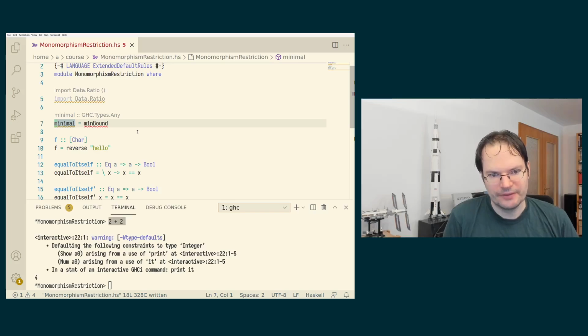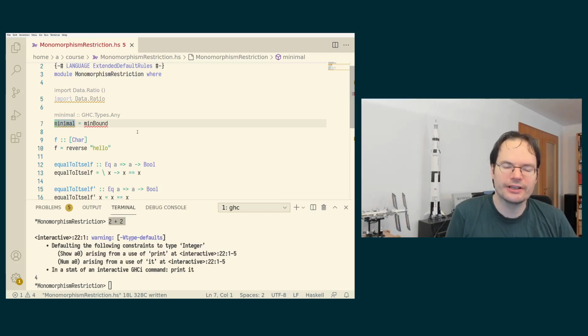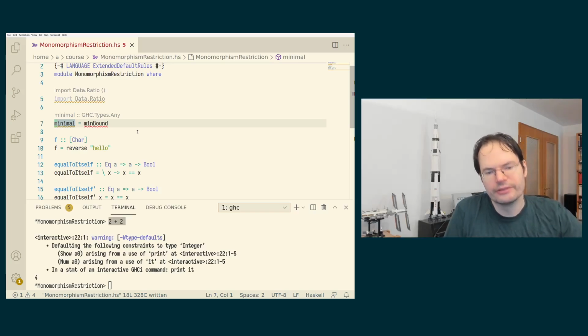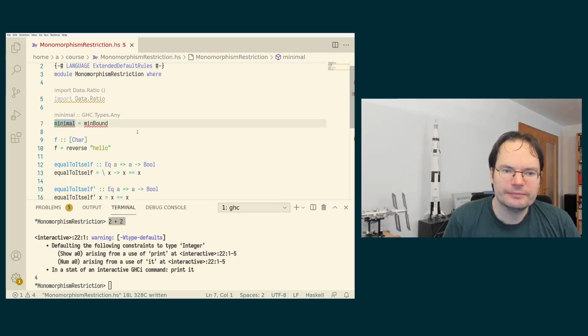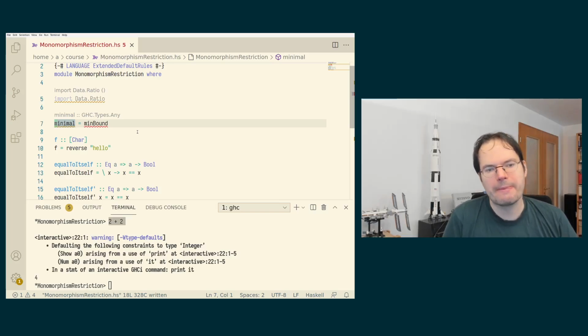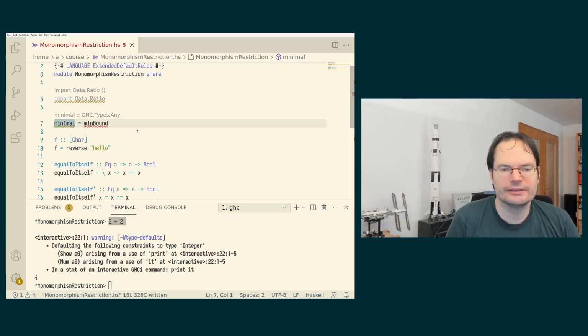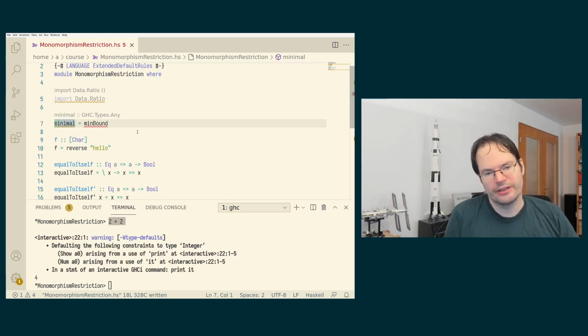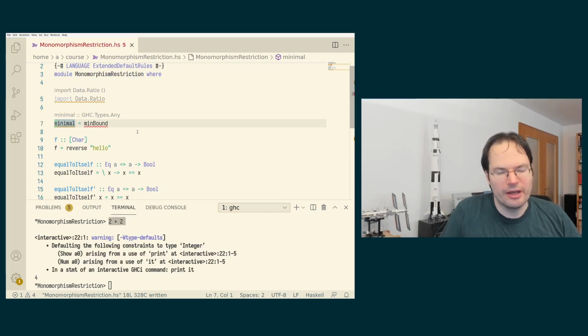Because we want to have as many type errors about a program as possible, right? If we have a large program and we always stop at the first error, that is slightly unsatisfactory. So for type checking, GHC tries to recover from errors and go on and then report a whole bunch of errors. Whenever there is an error somewhere, GHC will assume that thing has the type Any, and continue type checking in the rest. And then more errors may arise.